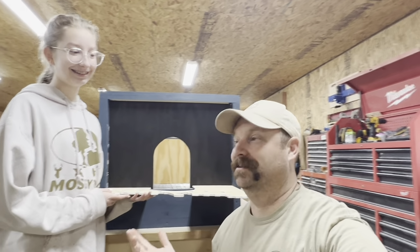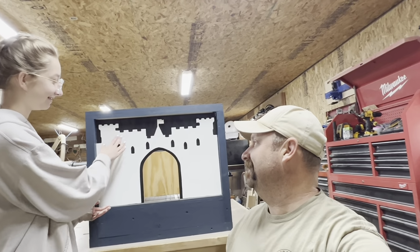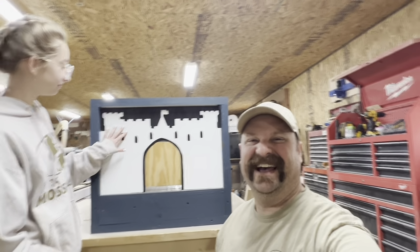We had to stop yesterday because we kind of ran out of time, but it worked out really good because we had to let our paint dry for our castle. And now this is Ashlyn's big idea. This is her doing. So what do you think? Ooh. How cute is that?